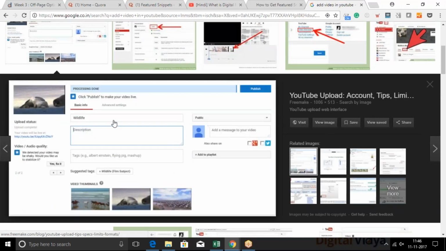So this is the column that you need to fill. It will ask you to add the title and description and tags. Similar to SlideShare, you can add your link in the description here, and your keyword should be there in the title and description both. And then you need to click on this publish button.